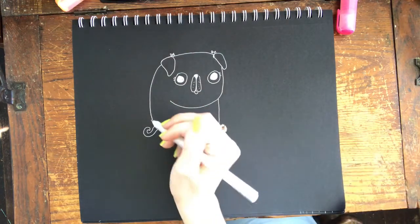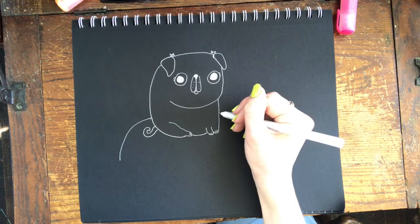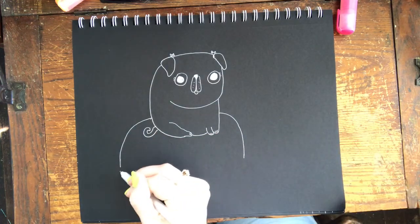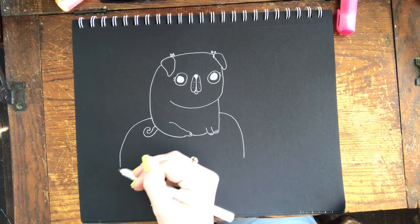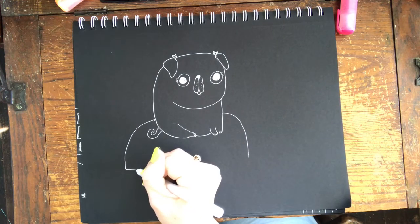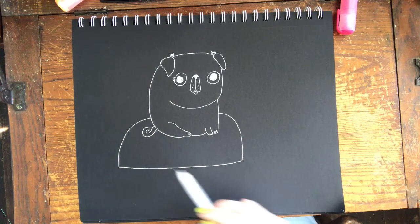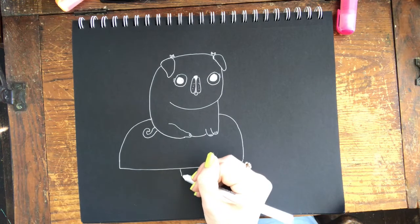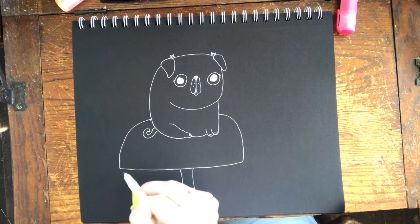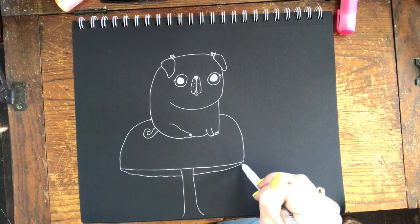Now for the mushroom for my cousin Chloe. What I'm going to do is a little curve line coming down like that, and another one coming down like this. There are so many different kinds of mushrooms - you could draw a line arching up and then draw underneath all the cool gills on the bottom. But lately I've just been drawing mushrooms like this, just kind of a straight line across - slightly curved but it doesn't even need to be. Then I'm going to draw the mushroom stem, and then a little line coming down on this side.